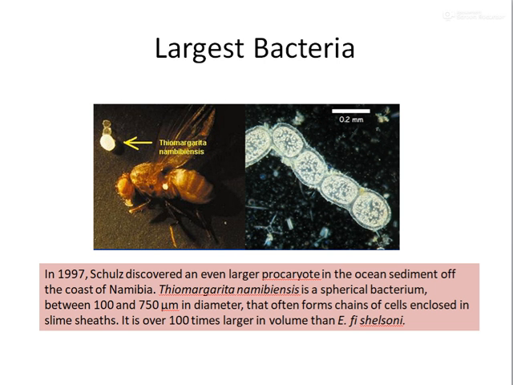The largest bacteria we have is Thiomargarita namibiensis, which is a spherical bacteria. It has mainly been discovered on the coast of Namibia. You can see this picture; this is the microscopic view, and this is the macroscopic view of it. It has been found to be around 1,000 times larger than Epulopiscium fishelsoni. So these are the different types of bacteria, and based upon their shape, they are of different types. I hope you got a better understanding of the types of bacteria and bacterial shapes. Thank you for now.